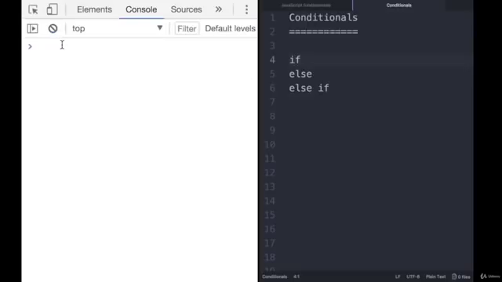We want to say something like if, and then we have here age greater than 18. I'm gonna open a curly bracket. I'm gonna close the curly bracket with Shift Enter.